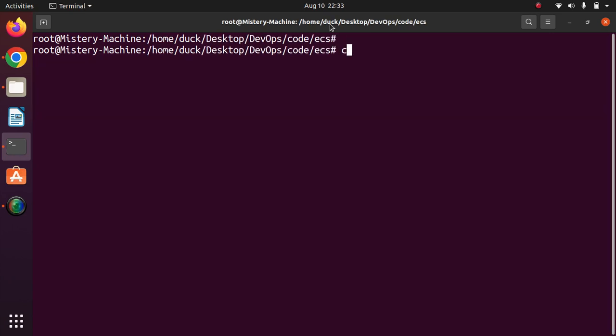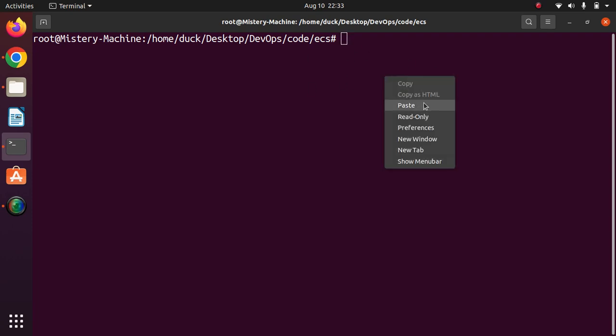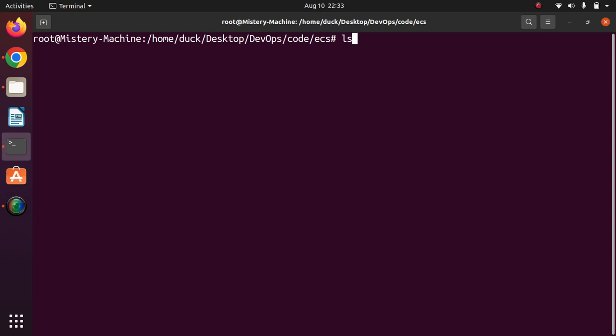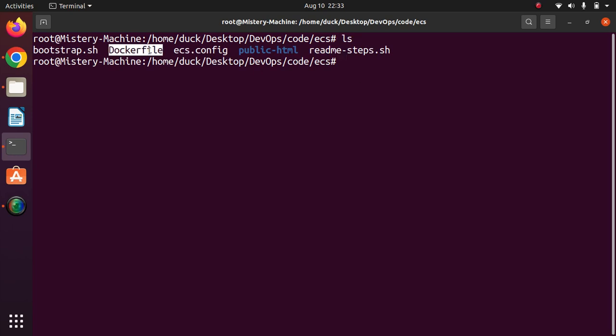So I'm here in the ECS folder where the actual Docker file is available. Let me show you. See, here the Docker file is available.